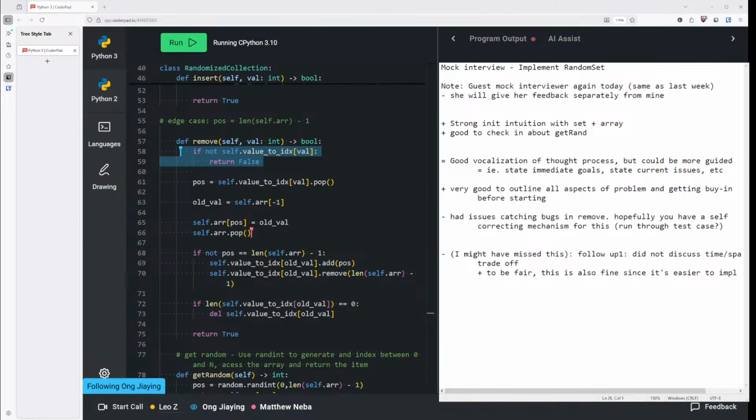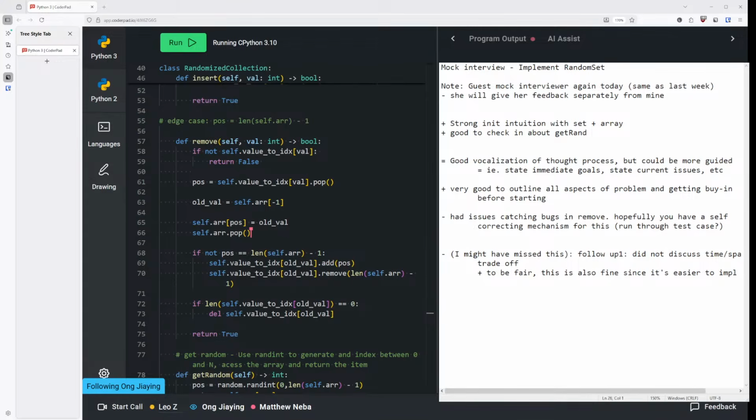Also, old val and pause are not really good names. Can you think of some better names for that? You don't need to answer me right now, but they are not really great names. If you came back, like, two months later and you saw it, you'd be like, oh, I don't really know what that is right from the get-go. So maybe improve a bit on the naming.